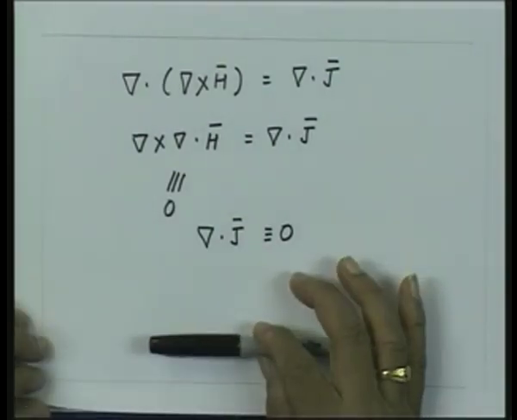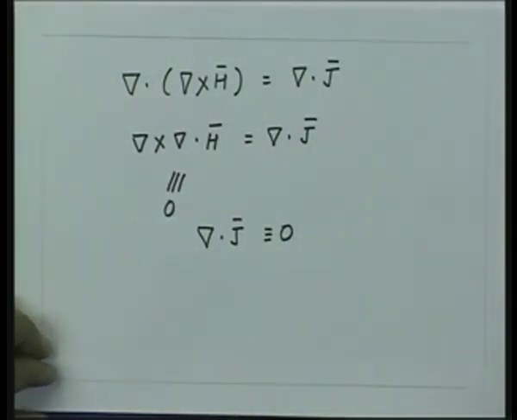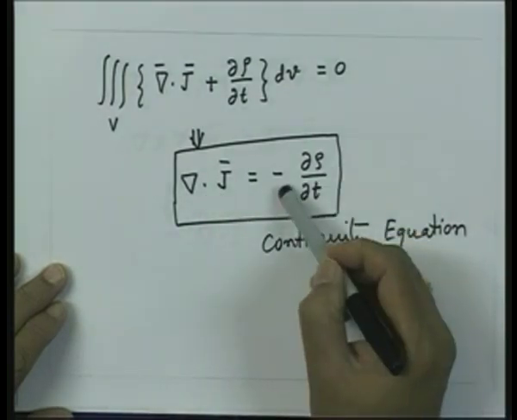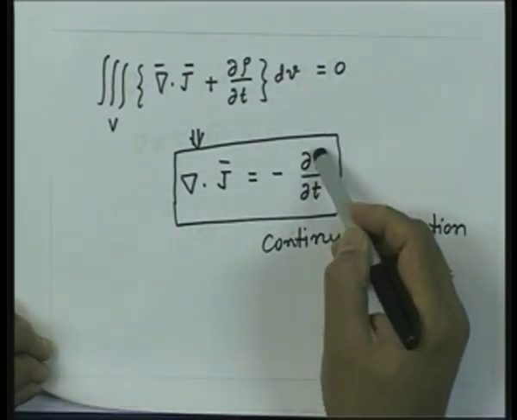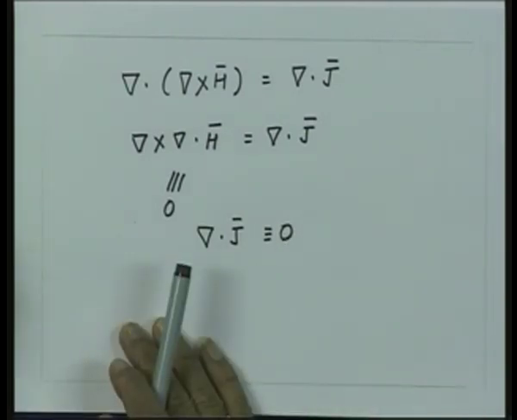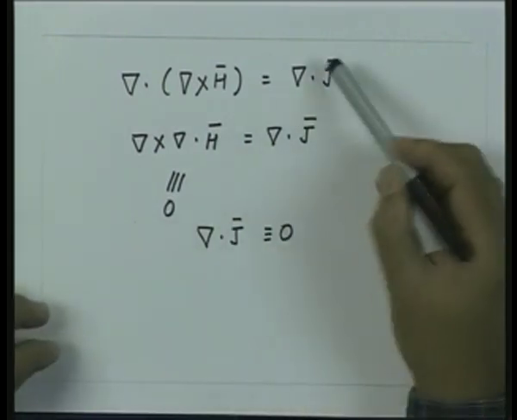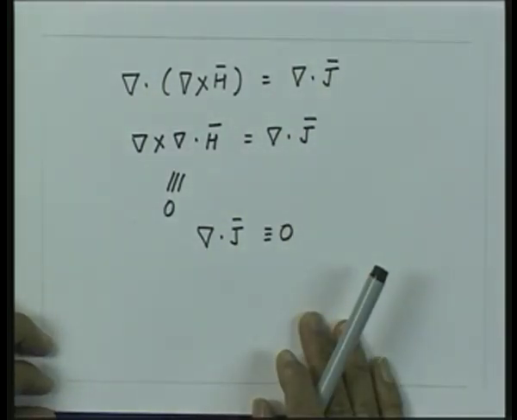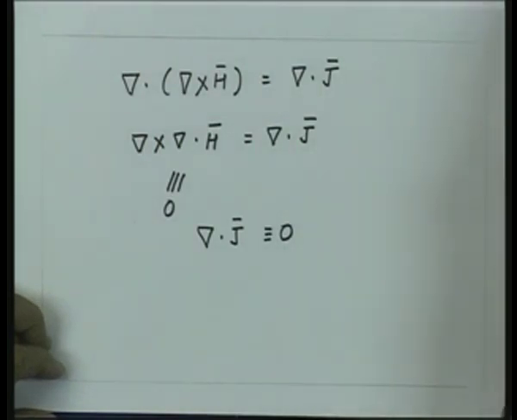That is the precise problem, because it is inconsistent with the continuity equation. The continuity equation says that the divergence of J has to be the negative of the rate of change of the volume charge density, whereas Ampere's circuit law says that the divergence of J must be identically equal to 0. So, basically Ampere's circuit law does not satisfy the continuity condition. Precisely that was the difficulty encountered by Maxwell, and he resolved it by introducing the concept of what is called the displacement current density.